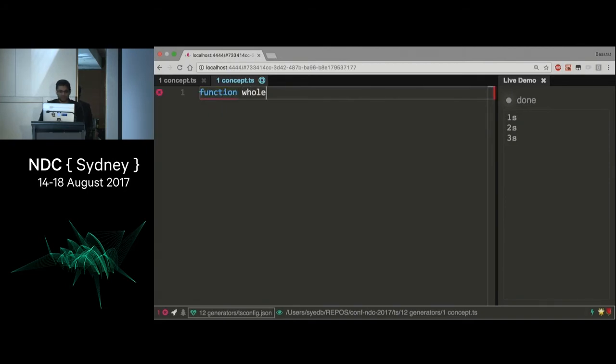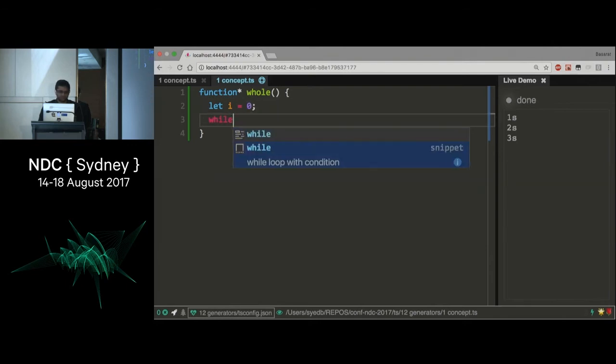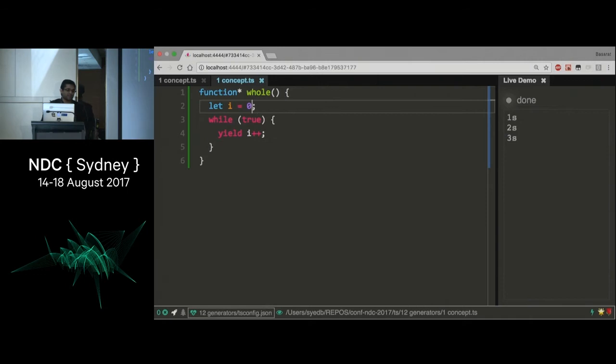So I can go ahead and create a function that is going to yield one by one a value from the whole number set.